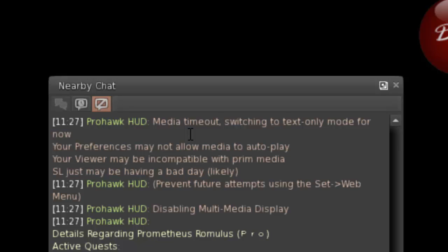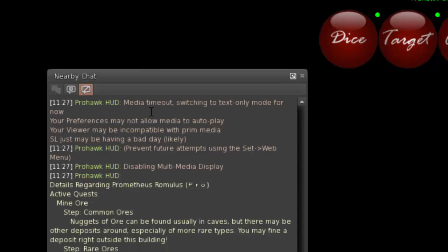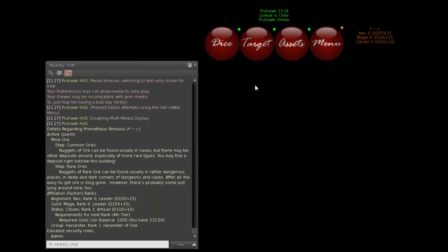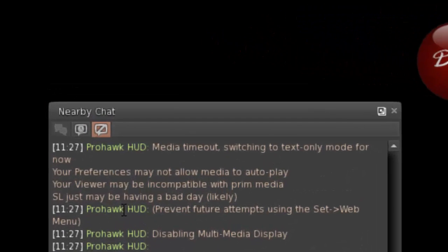So what happened? What happened was the HUD first tries to open up a panel that drops below the main bar here into this area that holds on it a richer and more interactive web-based heads-up display menu system. But in order for that to work, a couple of things have to be set correctly. Your PC has to allow it to happen, and your preferences have to be set right.